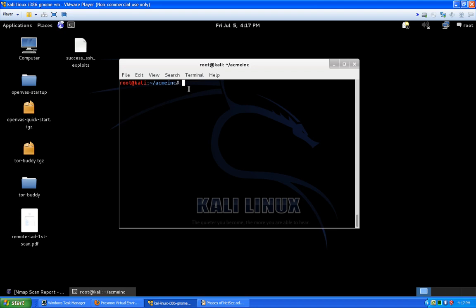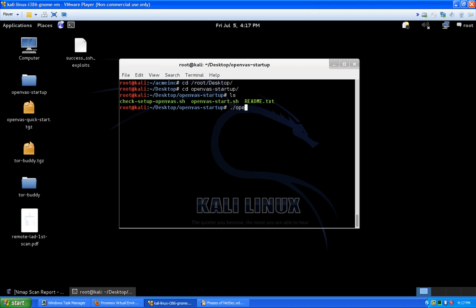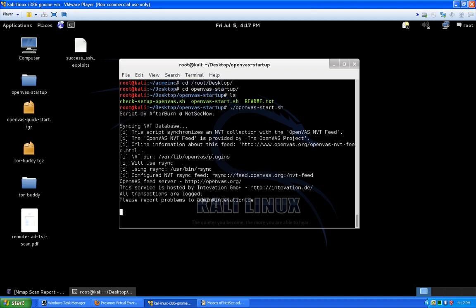Okay, so anyway, I want to go back to the root directory, and I want to go into the desktop. And then I just want to go into the OpenVAS setup script, right? Because this is much easier than starting up each individual service, then issuing the update commands. This is why I wrote the script. It automatically does it for you. So in order to do that, just go ahead and fire off the OpenVAS-start.sh script, and if you've been following along, it's always period slash OpenVAS-start.sh, right? And it's going to go ahead and check updates.